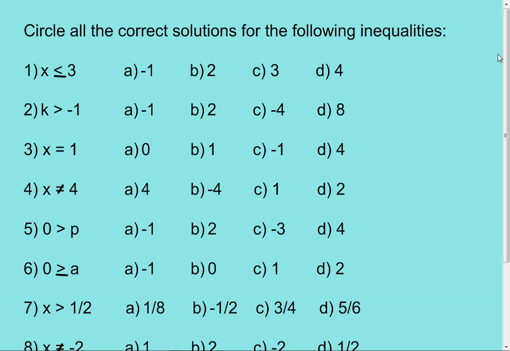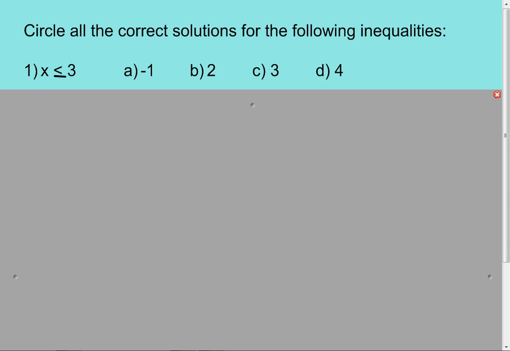We want to see which ones, and actually maybe we should do this little shade one at a time like this. Now, circle all the correct solutions for that inequality. So you're testing all those points just like we did. Michael, question? Not yet. So if I put -1 in here, is -1 less than or equal to 3? Is that true? Isn't -1 smaller than 3?